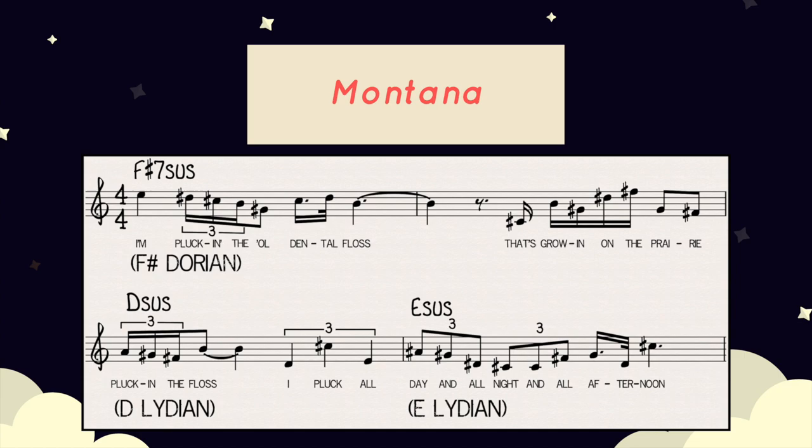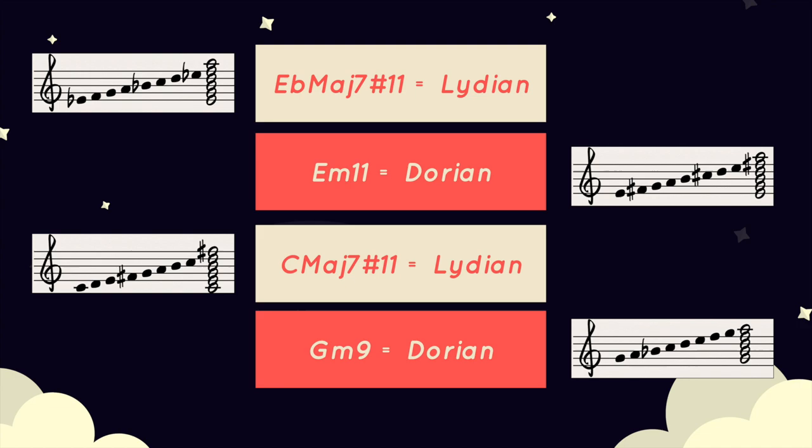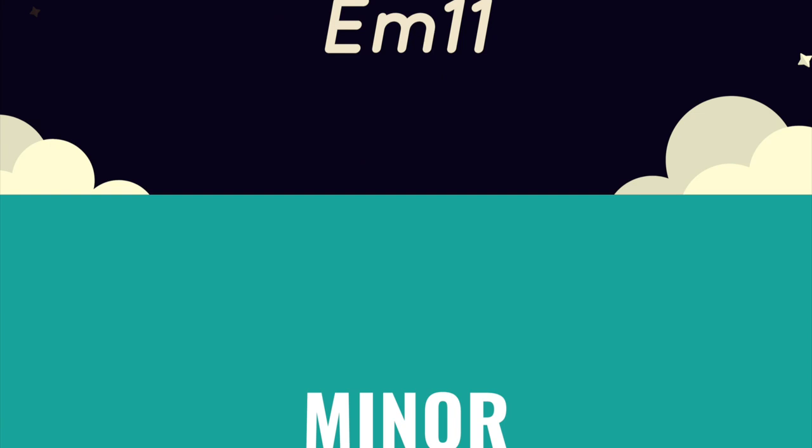In Alien Orifice, we get a switch from E flat Lydian to E Dorian, then C Lydian, and then finally G Dorian. So we get these neat little movements that imply completely different sounds for each chord in different keys. Looking at the first two chords, we get what I think is the most common type of center switch in Frank's music. This is the minor 7, major 7 half-step movement.